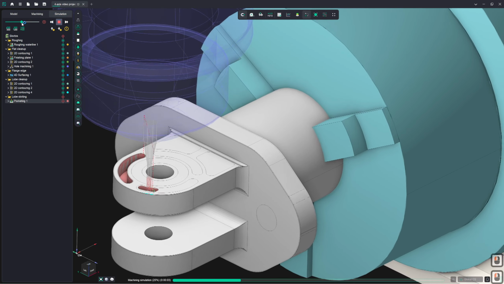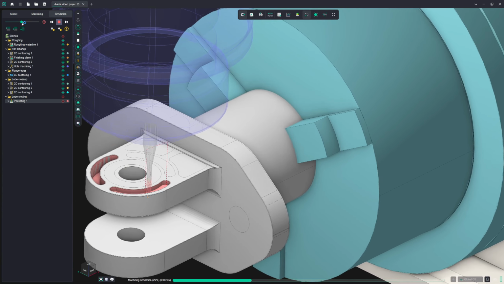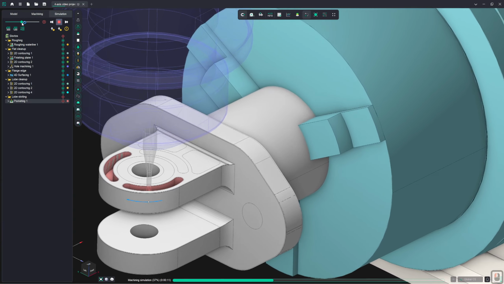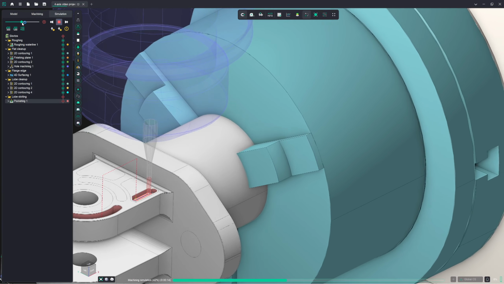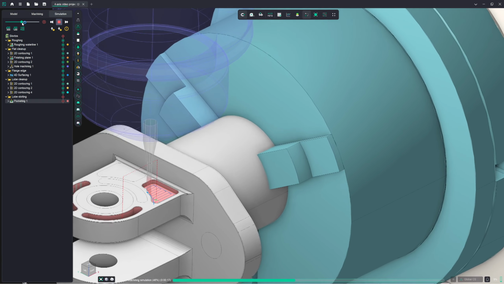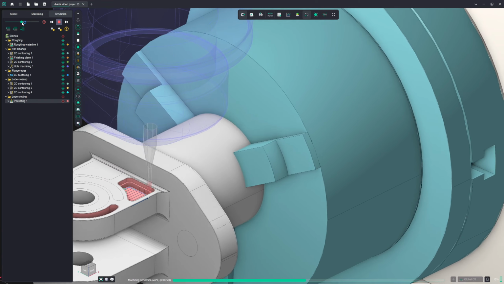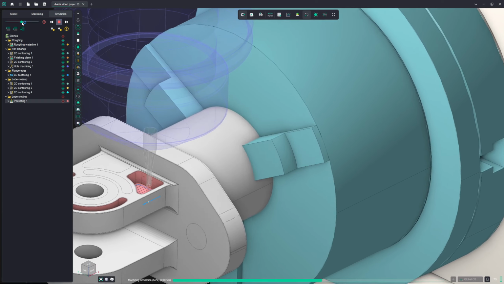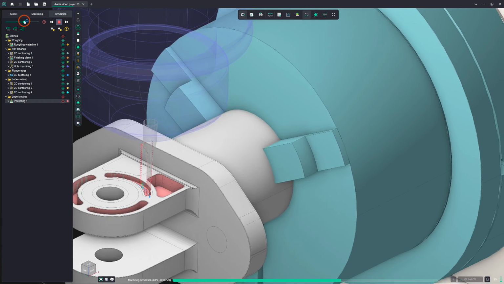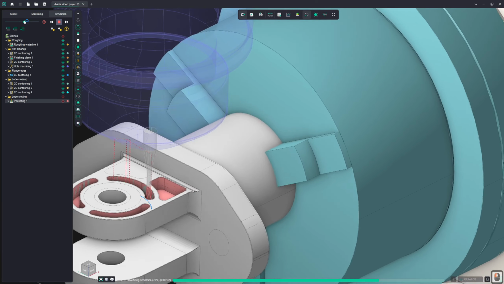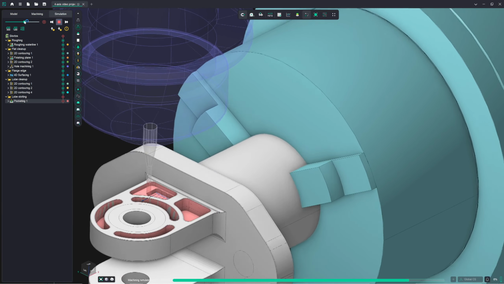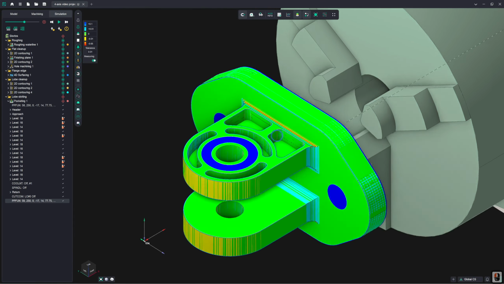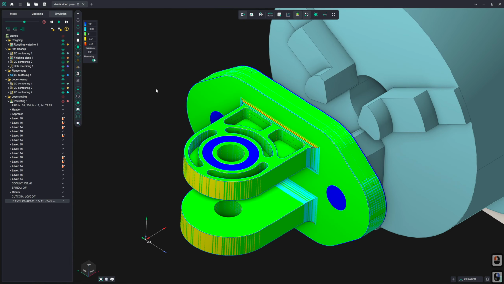Oh, sorry, a little bit fast there. So that's looking pretty good for us so far. Yep, that's doing exactly what we're expecting it to, and gives us a nice parallel clearance path and then a clean up pass around the edge, which does the job admirably. So we'll speed this up a little bit. And once this final one's done, we'll do a verify compare just to make sure we're happy with the results. And that looks pretty good to me.